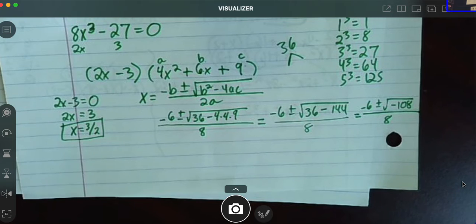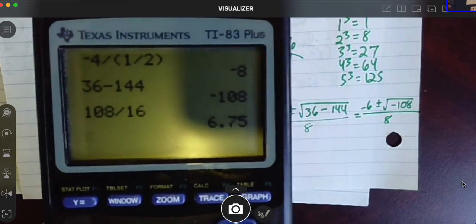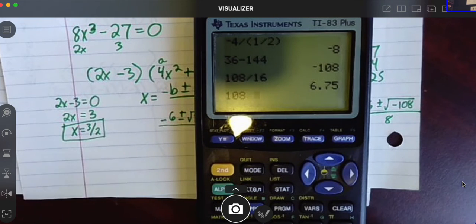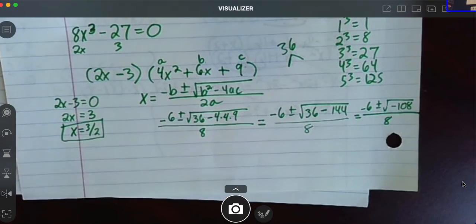What times what is 108? There is a perfect square in there. How you figure that out is I would take my calculator and run through my mind and think of perfect squares. 16 comes to my mind just because it has an 8 in it. So I would try 108 divided by 16, but that doesn't work. Oh, y'all can't see that? Sorry. 108 divided by 25. That's not going to work. Let me try 36. 108 divided by 36. Hey, there we go. It's 36 times what? 3. So that's what I'm going to replace it with. That's just the way my brain works.